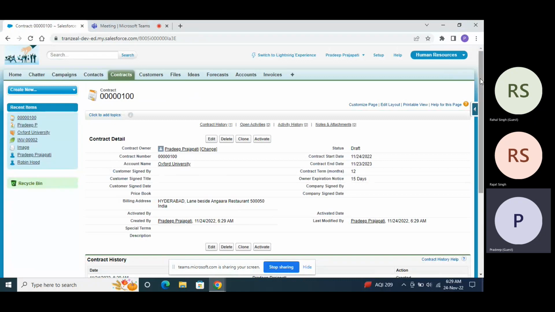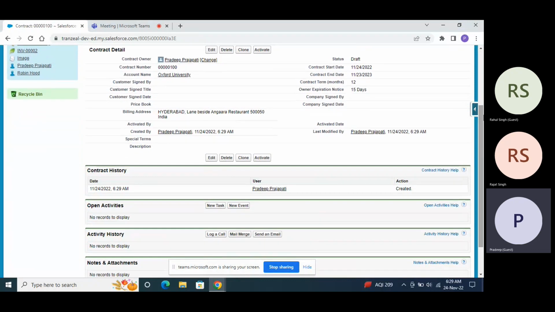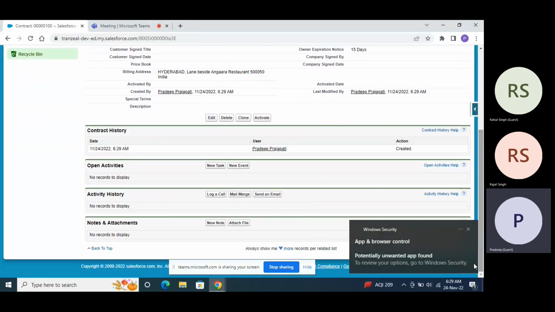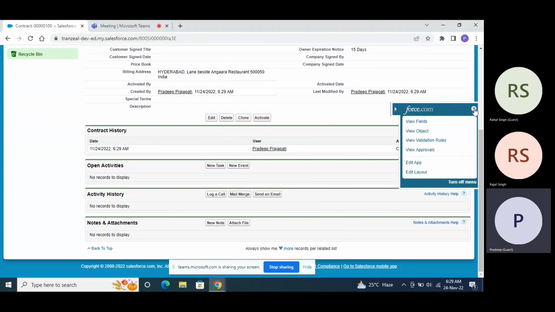This is one contract. Then we use this one for something.